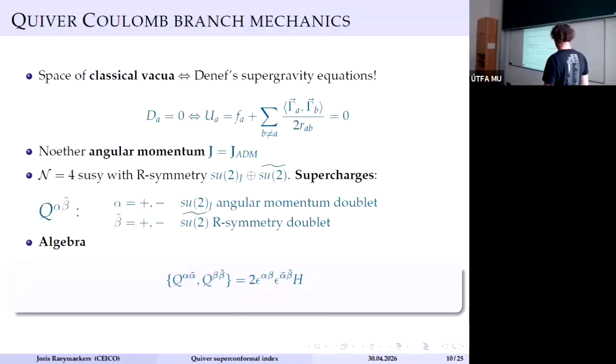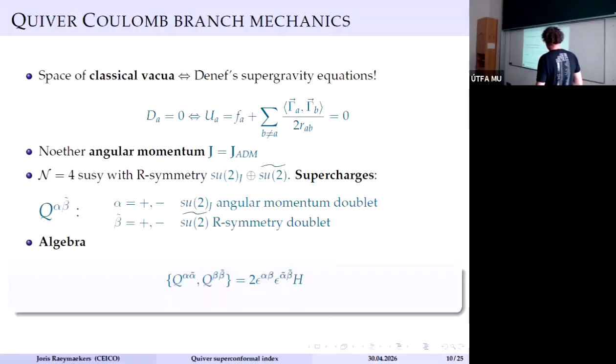So this Coulomb branch knows a lot about supergravity. For example, if you look at the space of classical supersymmetric configurations, those are ones for which this D field is zero, and with the equation of motion, you obtain precisely the multi-center equations in the supergravity description. There's another check for angular momentum, which you can compute, which agrees with the supergravity angular momentum.